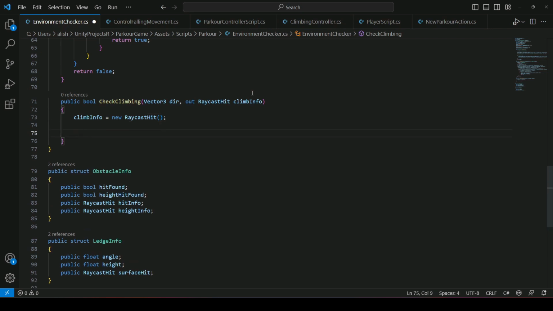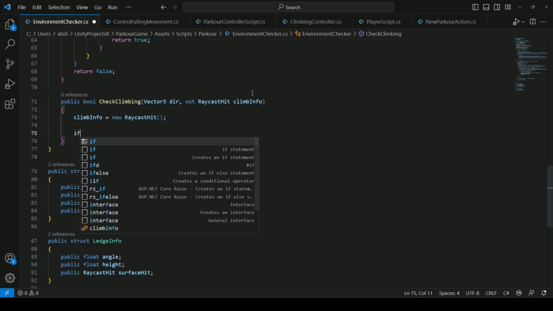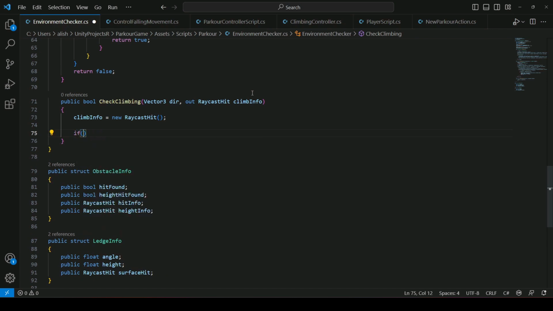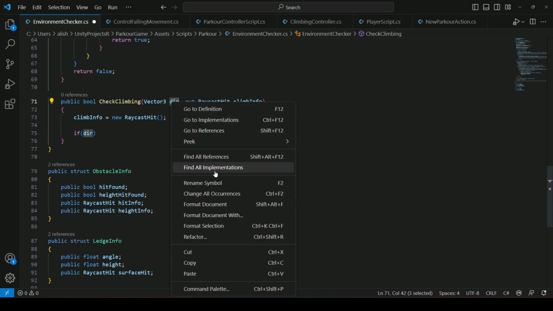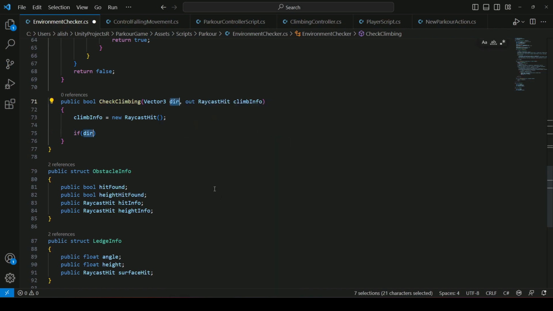Okay, then after this we will say that if the direction, or you can say the dir, let's actually name this as direction. So we will click on change all occurrence. Okay, it will change both of that at the same time, but let's select the first dir if you don't have that option, and let's change its name to climb direction.